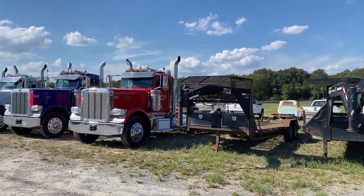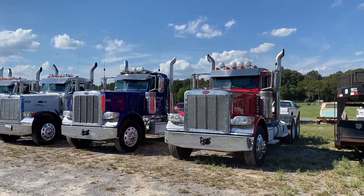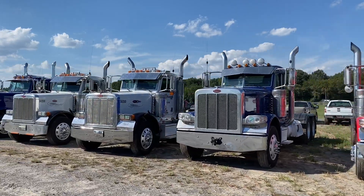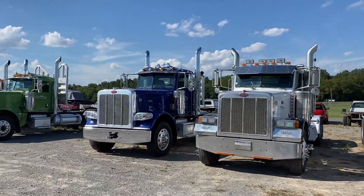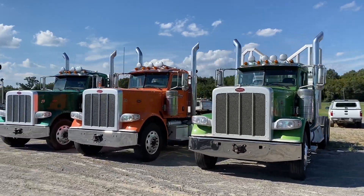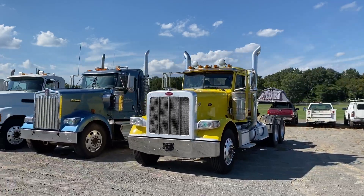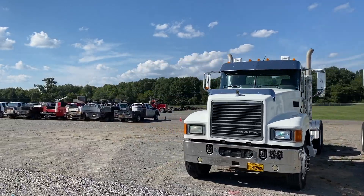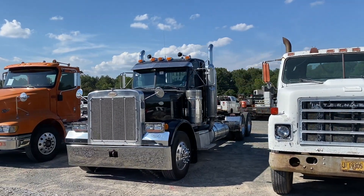Here are some stars of the show. We've got trucks from Maribel Transport and Talbert Trucking, and they are nice. They're pre-emissions. Some of them are glider kit trucks, some are late model trucks. These are the day cabs we're looking at right now. There's a little bit of everything — different engines. Here's some Kenworths, some Macks. There's more coming in, and there's going to be something for everybody.